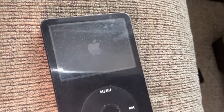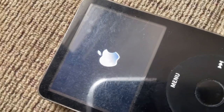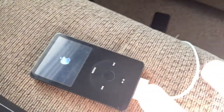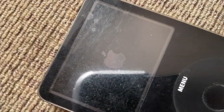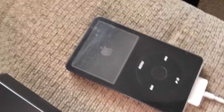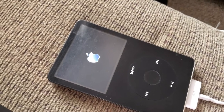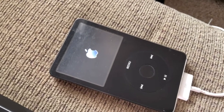But yes, guys, that was the home screen. So you saw the home screen. I wasn't going to touch the thing already, but I know the battery is very dead right now. So what I'm gonna do now is, since it's still alive, I'll be back in probably an hour or maybe two hours, I'm not sure, and see if we get some charge on this thing.